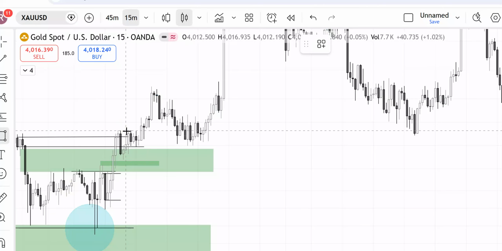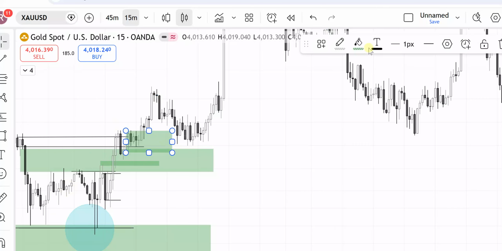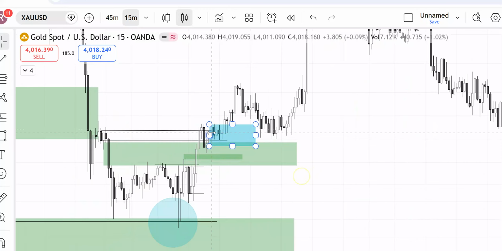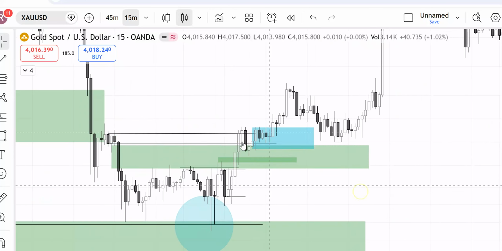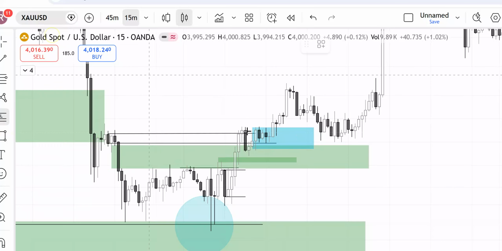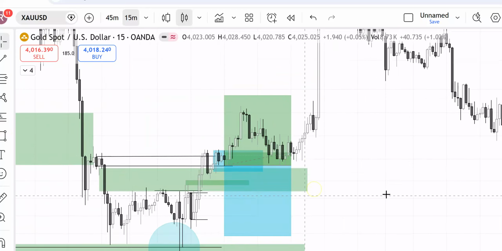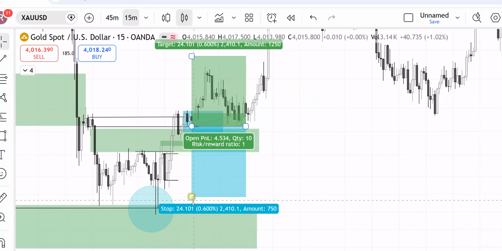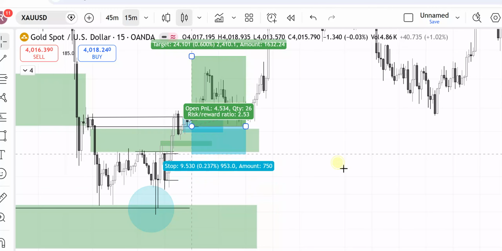Then you will see, I just changed the color of this. You see that white candle, that candle closed with a proper momentum body to the upward side, and after this when the market gave the retracement, the market went exactly from this key level to the upward direction. So I just put my entry here at this point, and then what is my next target? My stop loss is just behind this FVG.